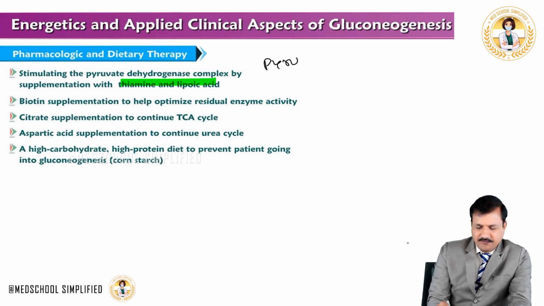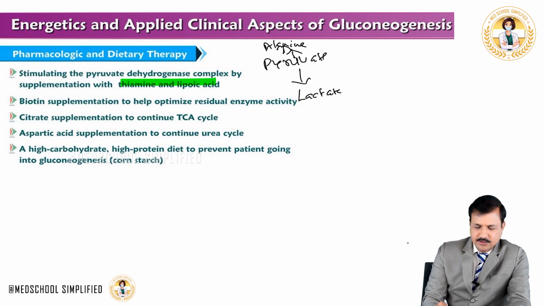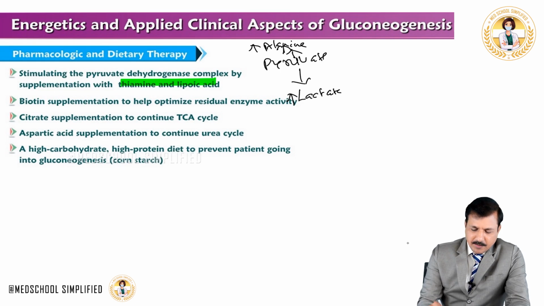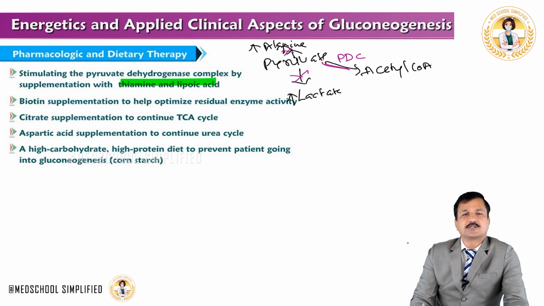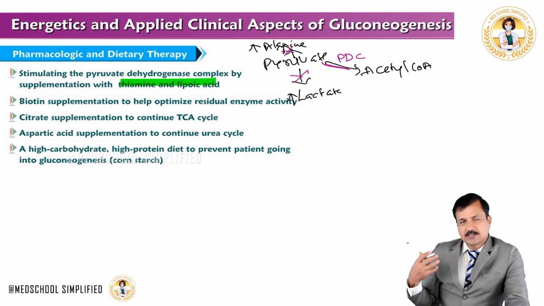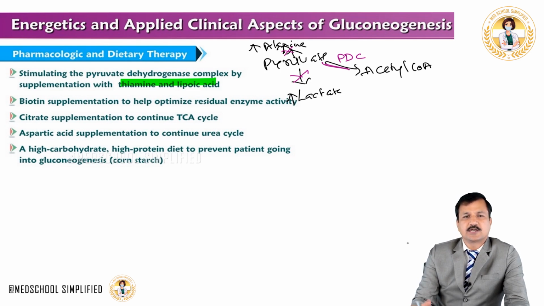So pyruvate has different fates. Pyruvate can go into lactate whenever it accumulates. It can go into alanine, and that's what happens in pyruvate carboxylase deficiency, leading to an increase in lactate, lactic acidosis, and an increase in alanine, hyperalaninemia. At that time we can divert pyruvate into acetyl-CoA instead of going into lactate and alanine. So basically, by promoting the pyruvate dehydrogenase complex enzyme, we decrease some of the pyruvate, and thereby lactic acid, hyperalaninemia and other things can be decreased. That's one way to do it.